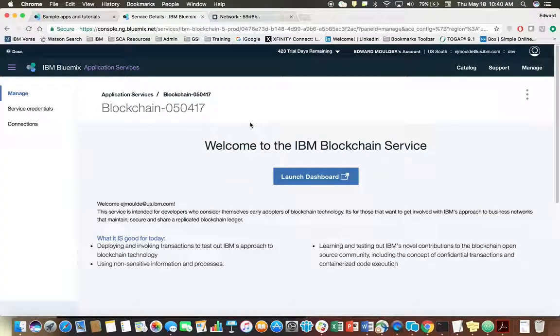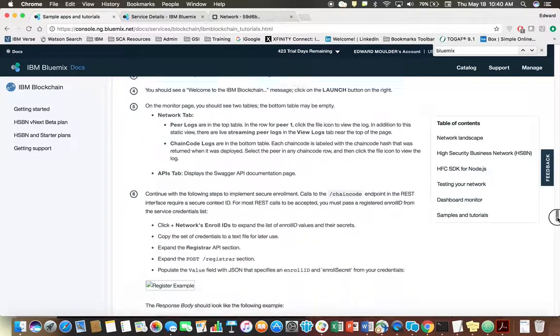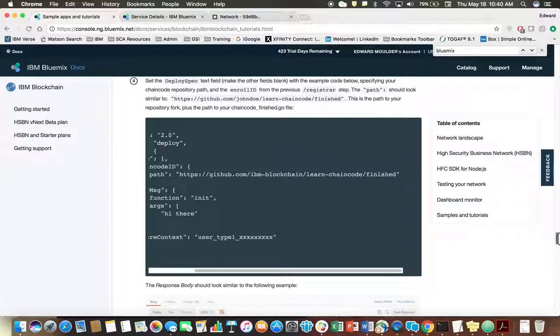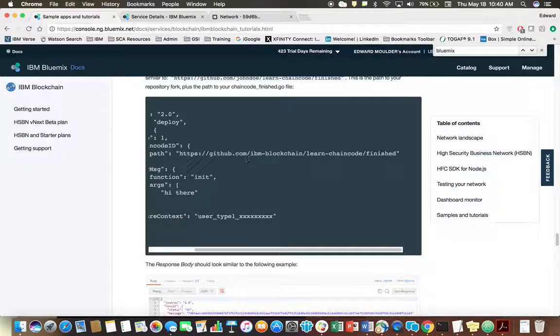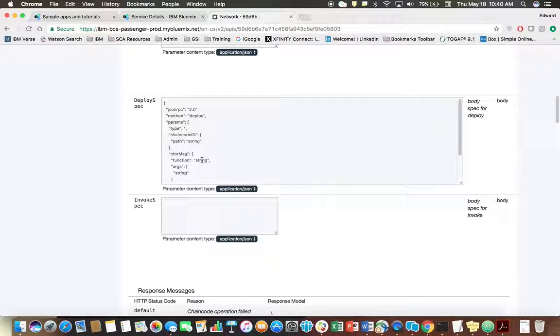I'm just going to go back to the tutorial for a second. If you scroll down, you'll see the deploy API call. Just copy this. This is the path to where the finished code is. Go back here to our API and paste that. But right here, this is your GitHub repository, so we don't want to go against the IBM blockchain one. You want to go against your own, so type in the appropriate information. Oh, I put that in the wrong place. Let's change that. It should have been here, Chaincode ID.